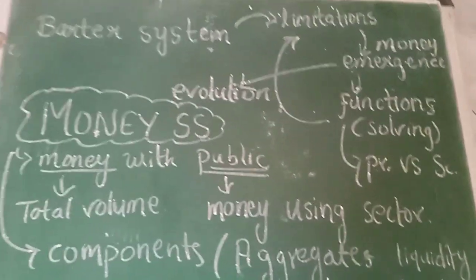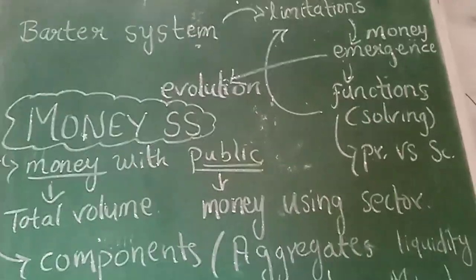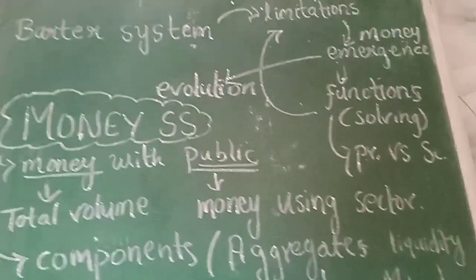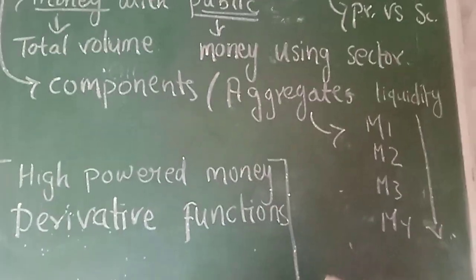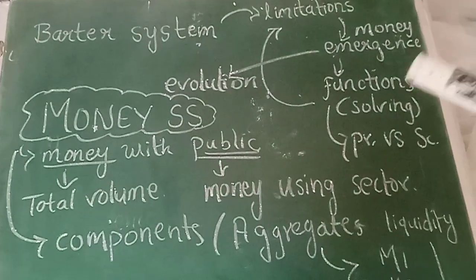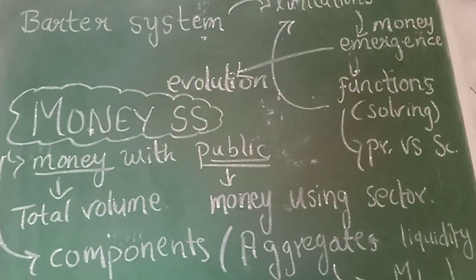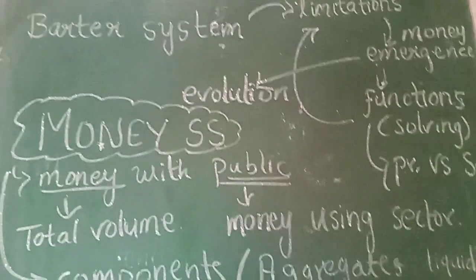So today we are going to look at the chapter money. That is part of the unit money and banking. Okay, so it is the flow chart of the whole chapter money only. We will cover the chapter banking like this also, but first let us see the chapter money.